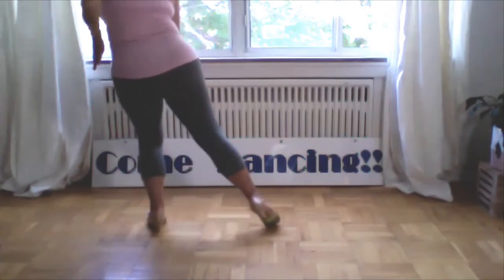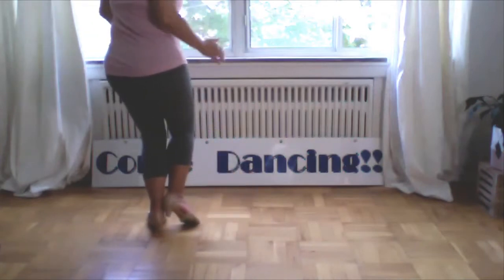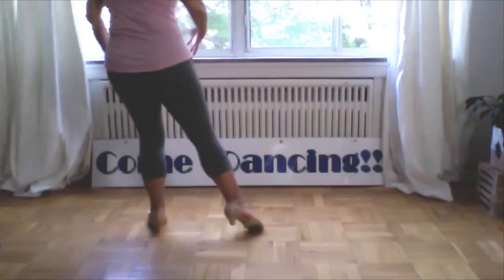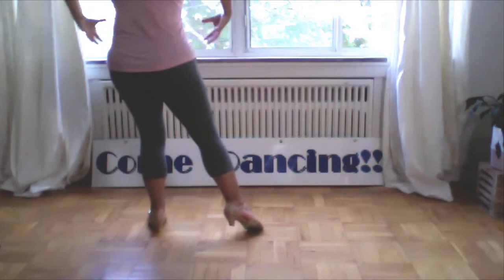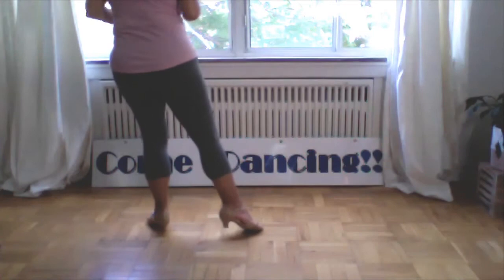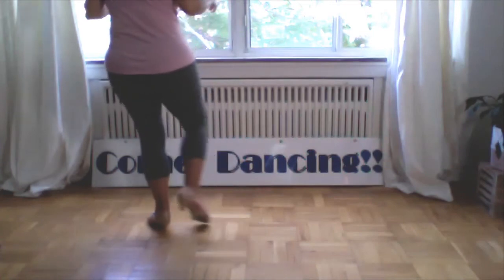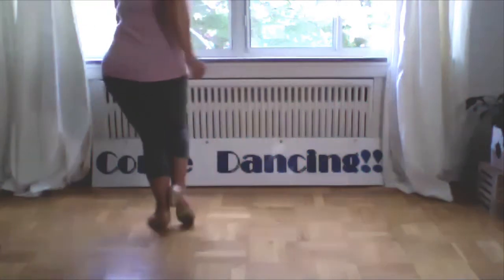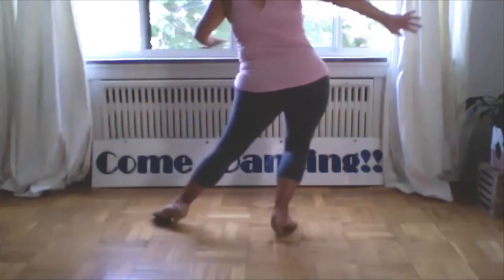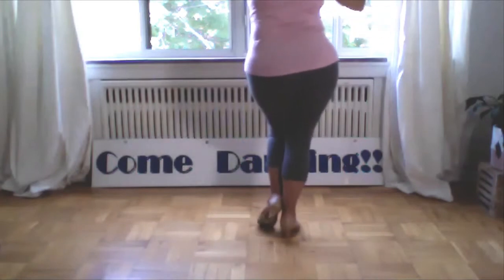And so when I point out, see, I'm using a little rotation here to accentuate and give more styling to this as opposed to just pushing the foot out and in. So there's a lot of stuff that kind of comes from using core rotation. And you know I'm really big on rotation of the core and using your core to help facilitate the other parts of your movement. So we have out, in, and even when I glide over, you see I'm staying compressed and I'm rolling into that foot and I'm allowing my core to rotate and collect in.